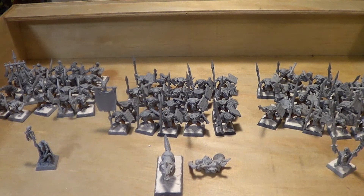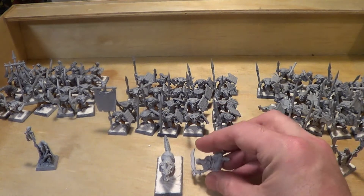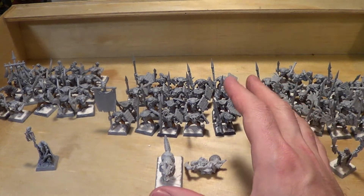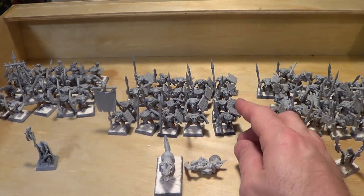What I've done so far — even for my initial batch, this isn't all of them, but this is about 90% of what I want to get done in the short term. Maybe 75%, since I have those wolves, the wolf riders unit that I want to do as well. But I've got my warlord here basically primed, I've got my bases done on everything, and for the standard troops, I've got their pants done.